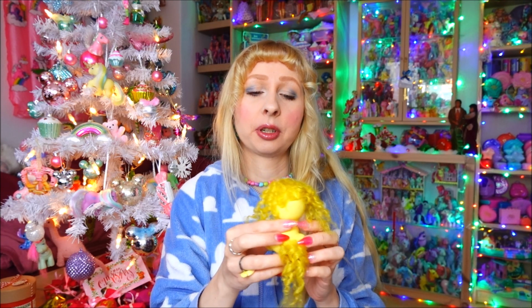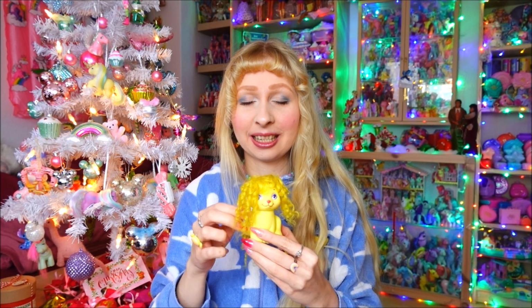So this one's from the very first set. As I said, there weren't too many sets, but a couple of different sets. Some of them had more makeup on, or some of them had different hair situations where you could pull the hair on the top and then the tail would get shorter, or the other way around, you could push it around. This is just from the very first set, and I always am impressed that they are bigger than I thought they are. It's quite a nice grab.